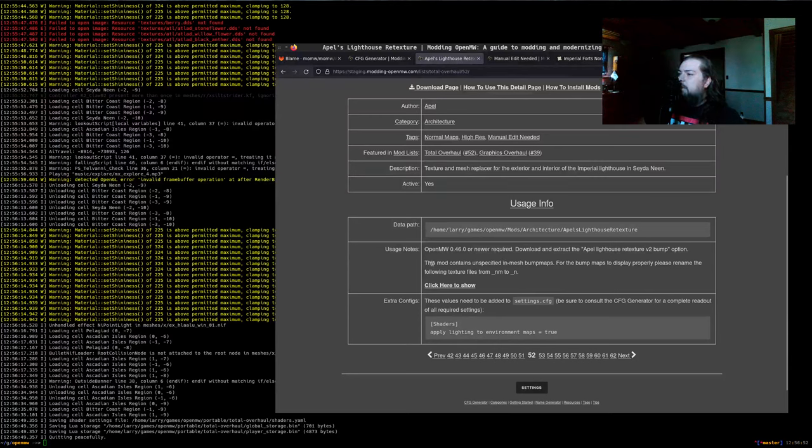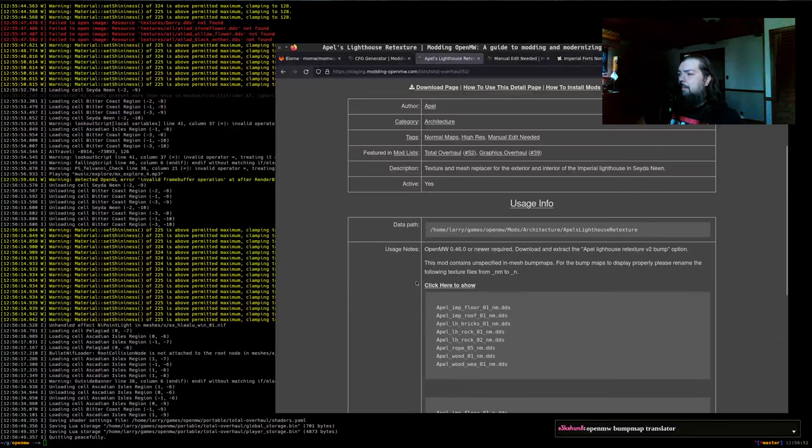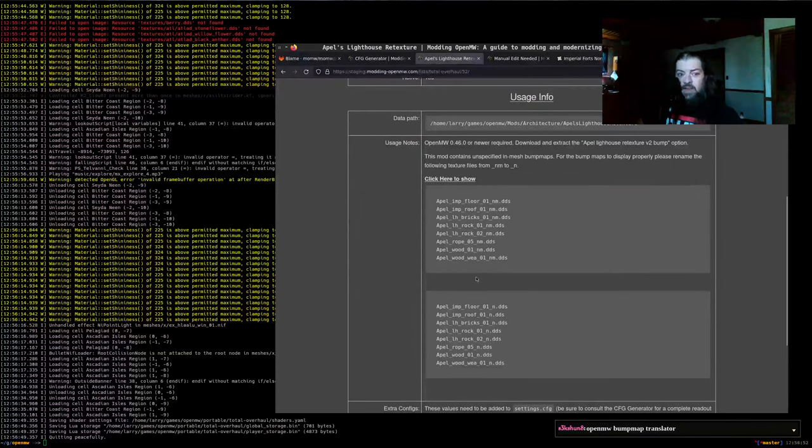Right now we're saying the mod contains unspecified in-mesh bump maps. For the bump maps to display properly, please rename the following texture files, NM to M. And we have a bunch of listed files there. OpenMW bump map translator. Can you link me, my man, please? We'll show that on the screen. But that's something that we're working on for list users.